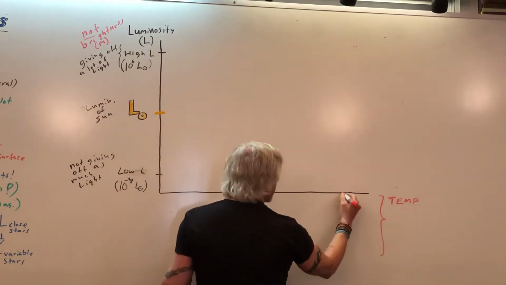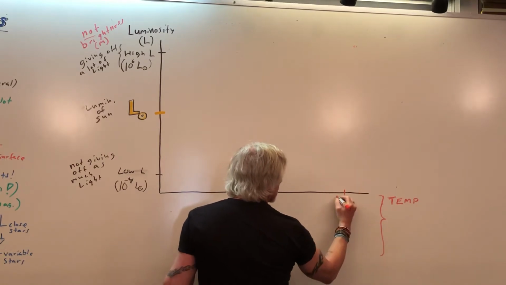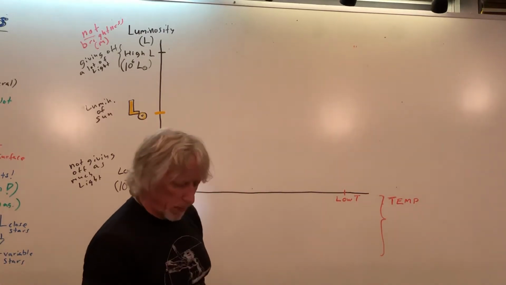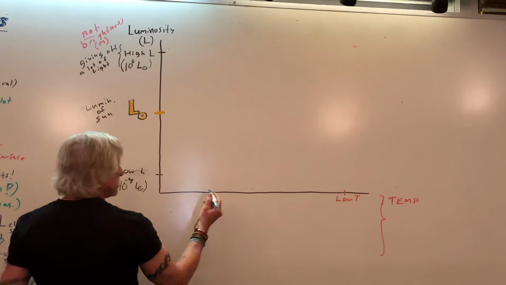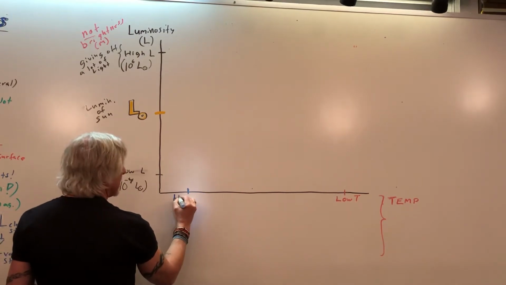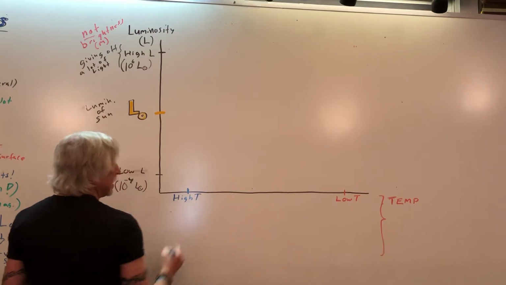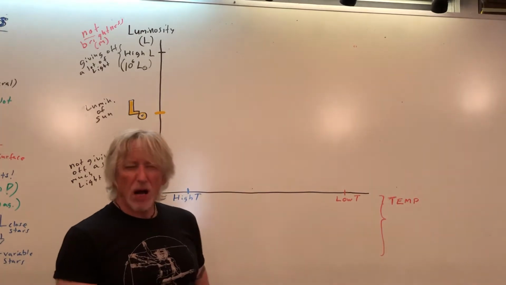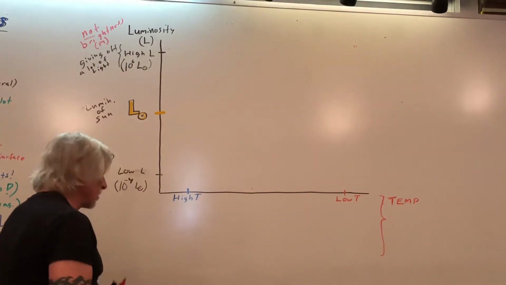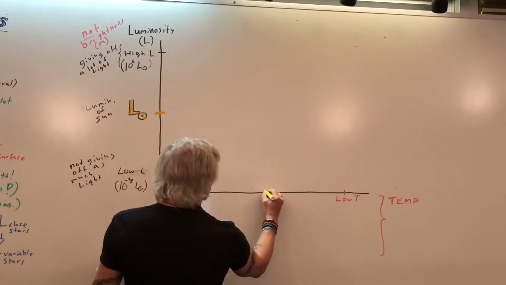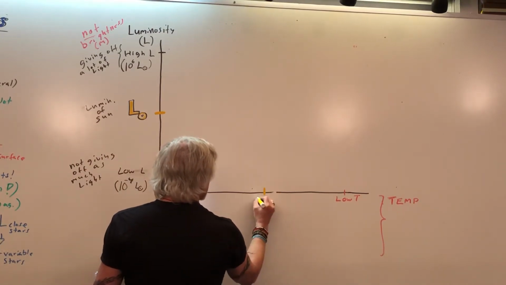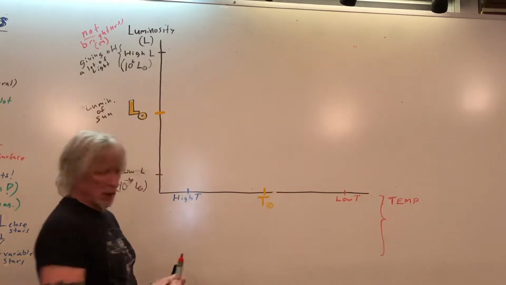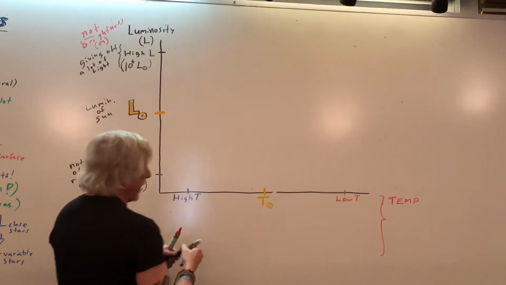So in fact, over here, I'm going to put low T. And over here, I'm going to put, you guessed it, high T. It's the surface temperature of the star. And who do you think's in the middle? Approximately, we don't need exact values, you can look it up, but someone's going to be in the middle here. T of who? You guessed it, sun. And you might not be able to see that very well, so I'm going to outline that yellow.